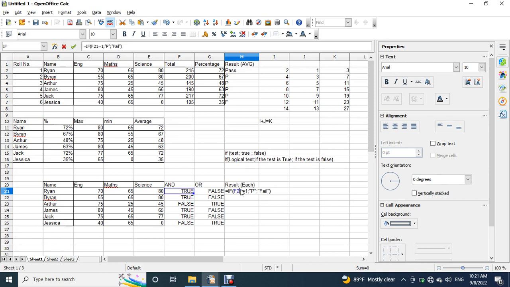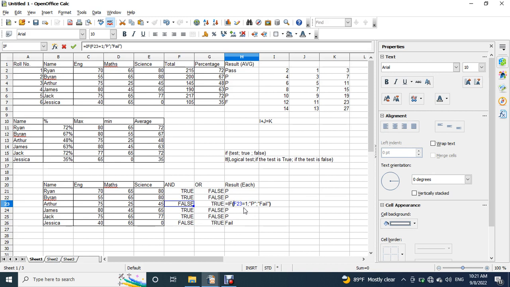Okay, NOT. That refers to true being 0 and false being 1. Why NOT 1? If true, I'll find the true.